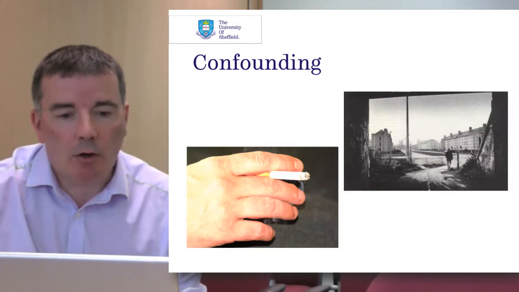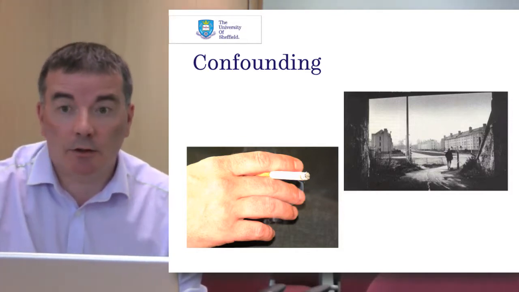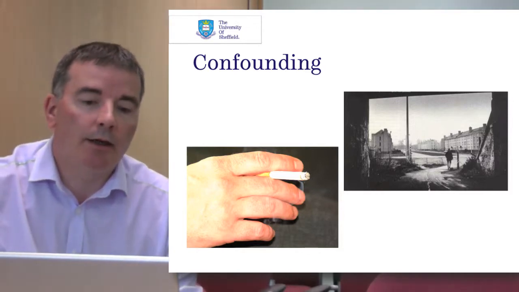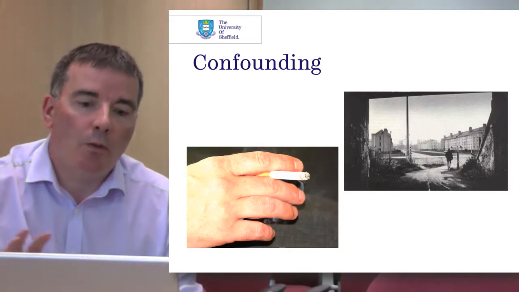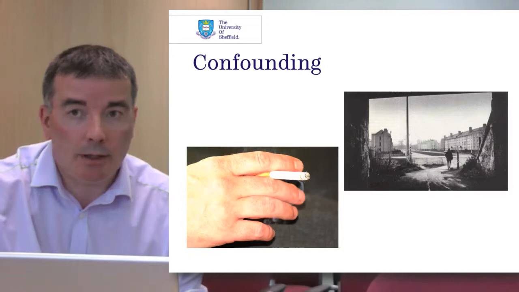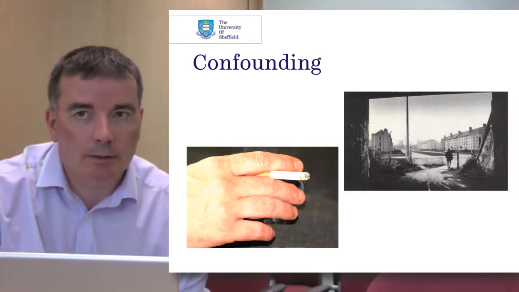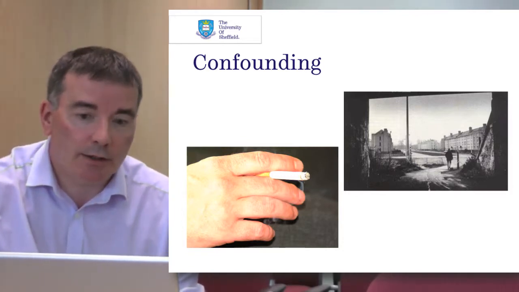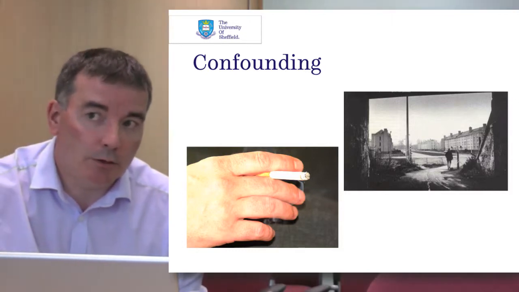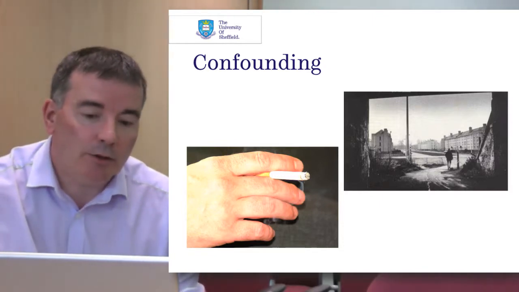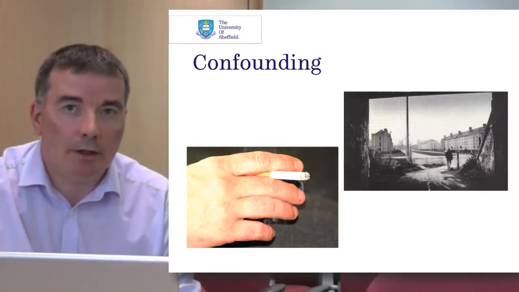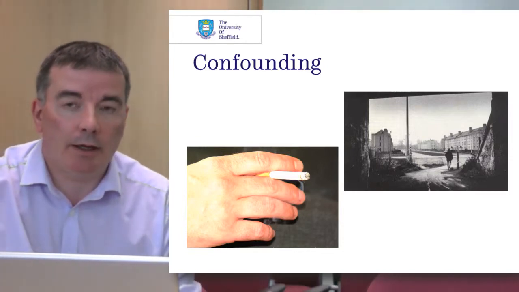And two very common confounding factors are smoking. So for example, you'll all be aware of the research linking periodontal disease with heart disease. And although now there is some evidence that actually through inflammatory mediators there is actually a link, the initial research was criticised because heart disease is linked to smoking and periodontal disease is linked to smoking, and the initial studies didn't take that into account, and therefore the relationship was slower in coming to light than otherwise it would have been.